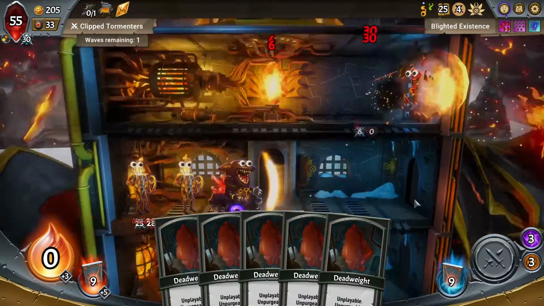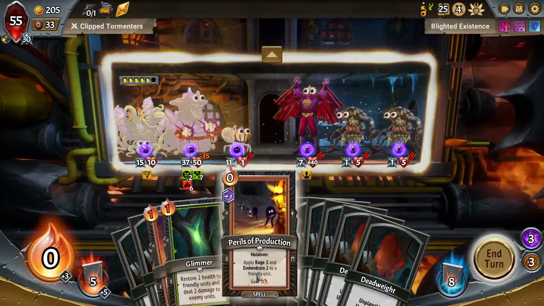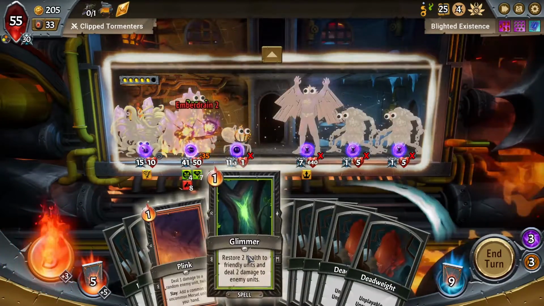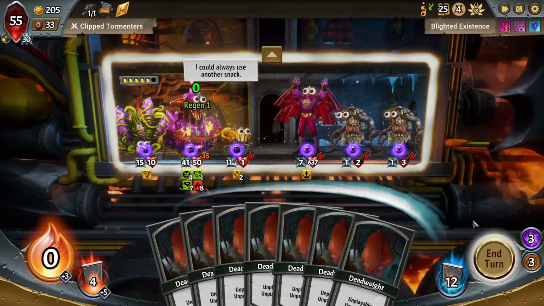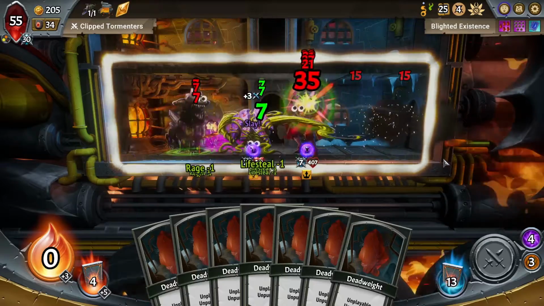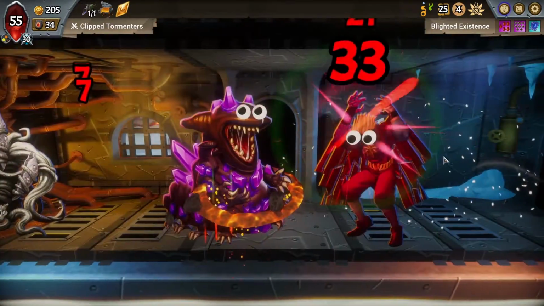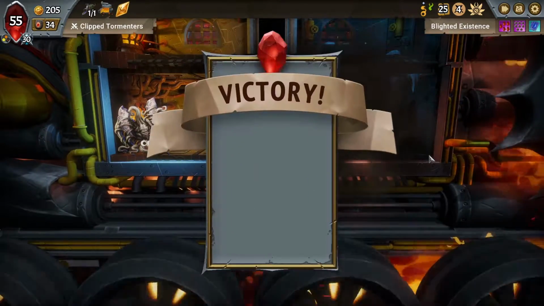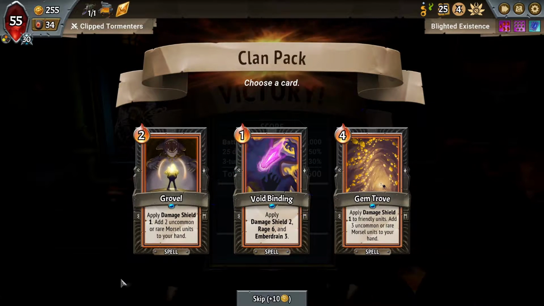We have 5 dead weights in hand, which is just ridiculous. Oh hey, there's 2 more. Oh my god, I hate these. At least everything's dying, but this sucks, man. This blows. Jesus. 25 damage taken. Honestly, that's not that bad.